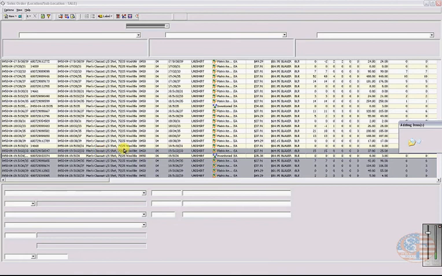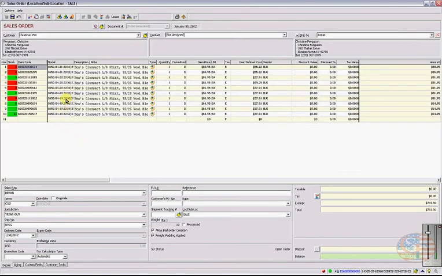And what it's going to do is all of them that are highlighted is going to bring it into the sales order. And then I can adjust my quantities based on what the department's wanting to order for the customer. You can see down here it's adding them all in. And we do this real often on a lot of orders. That way you can grab multiple orders at one time.